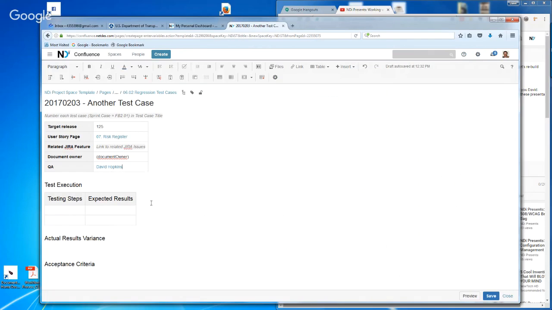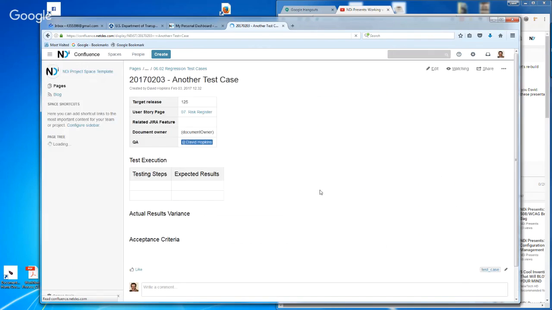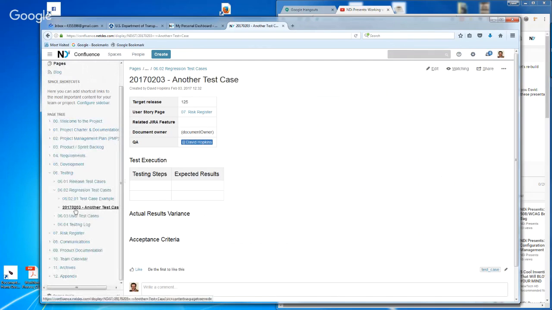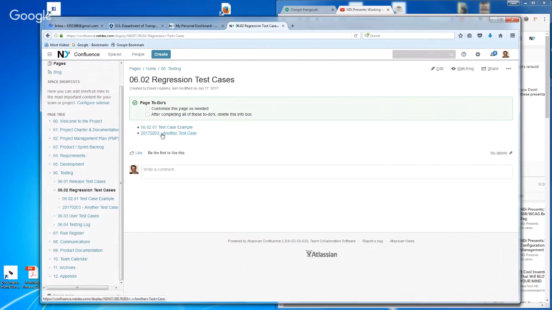Boom. Okay. One of the things about doing the at mentions for these is that that person is now going to be notified that his name has been tagged in this page. So anything else you need to add to this, you add it, you click save. Boom, it's added. It's automatically thrown into the section, and it is automatically added to the list.